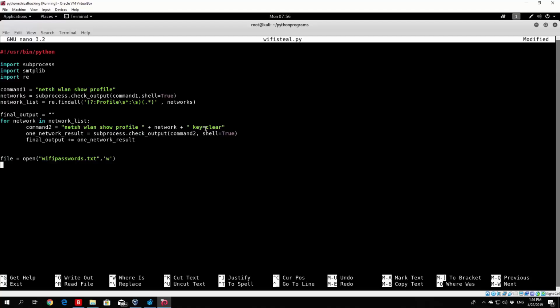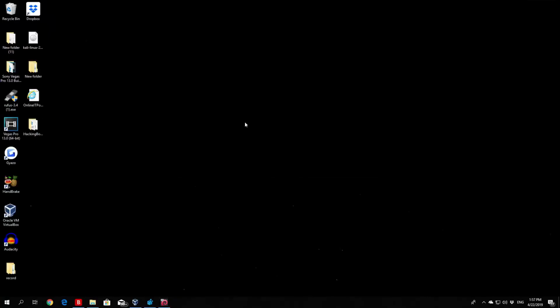All we have to do is file.write(final_output), and we close the file at the end. What this will do is create an actual file right here, which will store all the passwords from the target host machine's wireless adapter.